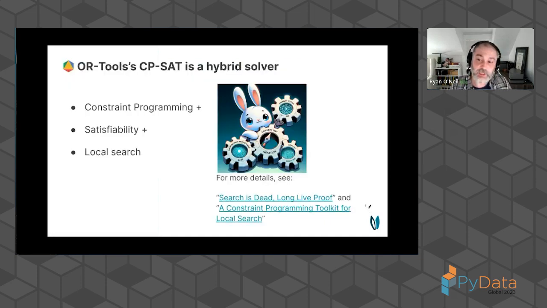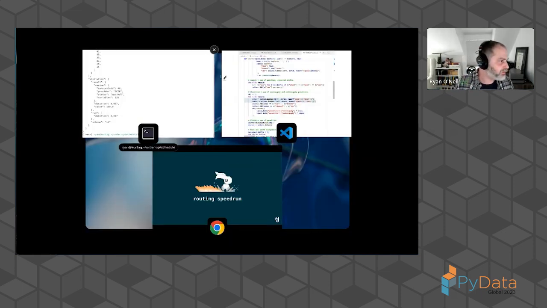The way that we're going to do this, again, using OR tools and their Python interface, we're going to use their routing library, which if you look at it, is really just an API wrapper around their CP SAT solver. So it gives you access to all of those underlying constraint programming primitives. And under the hood, it's constraint programming, satisfiability, local search. It's an interesting implementation, and you can find information about how it's implemented in these papers that are linked in the slides.